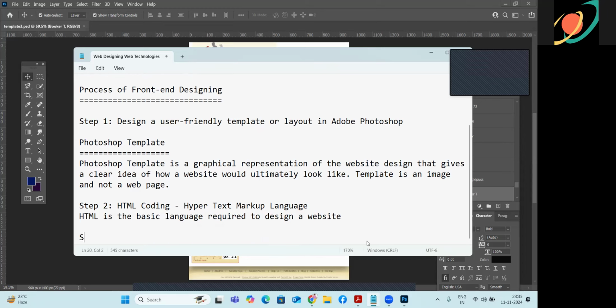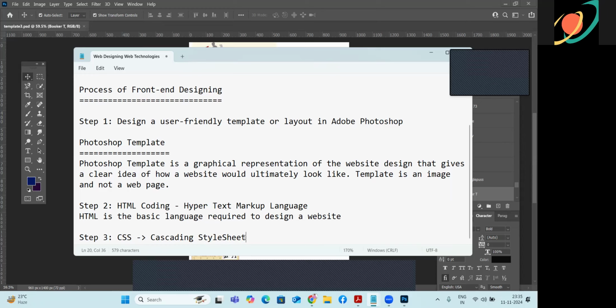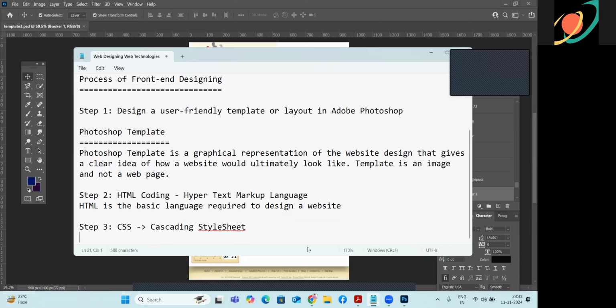Then comes step 3. That is your CSS. CSS means cascading style sheet. CSS. What is the use of CSS?